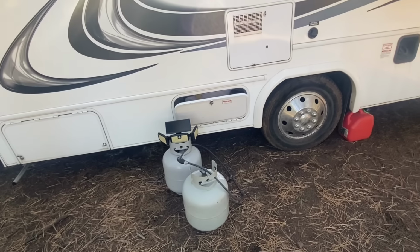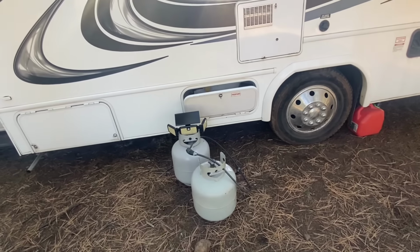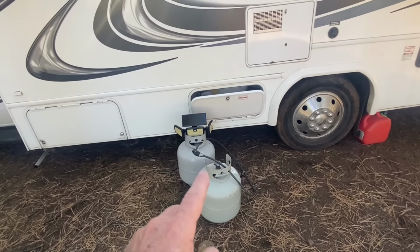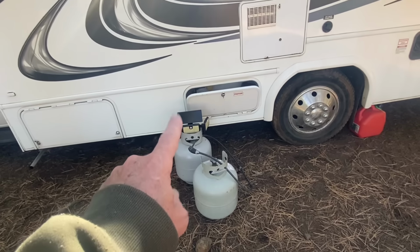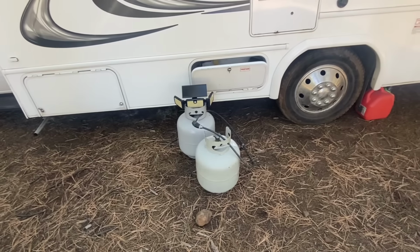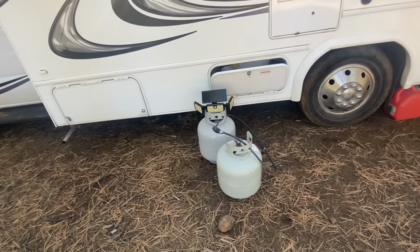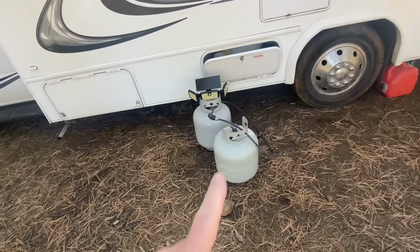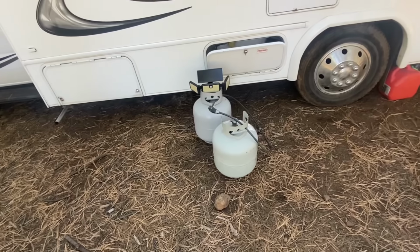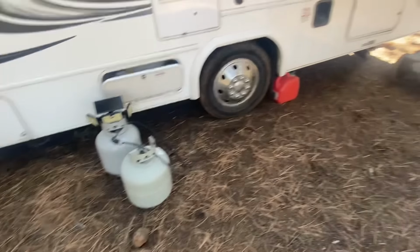So here's the propane that went out during the middle of the night. Sometime during the night, I woke up and the propane empty light was flashing. So I came down this morning, put on the one tank. Now I'm going to unlock it. I try to lock up everything. You never know. Some dirtbag's going to walk or drive by and go, hey, look at that tank. I could use that. That's a $70 tank, which it is. So I'm going to unlock it, throw this in the Jeep.